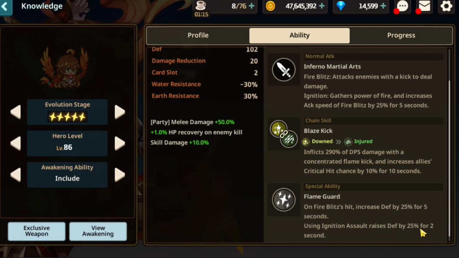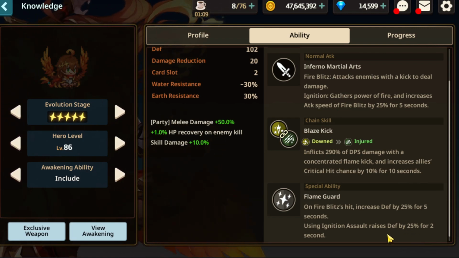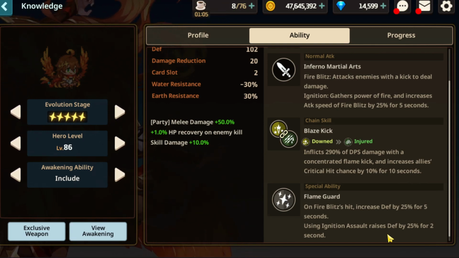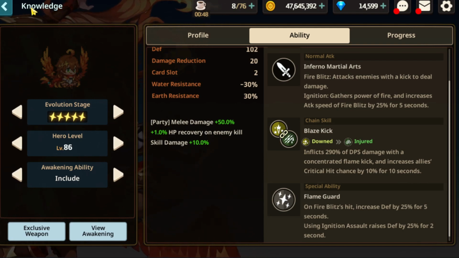This one is extremely major in the arena setting, because this means that Scintilla is gonna dogfight you a lot better, and the defense increase will have a much longer uptime. So this will make her a lot harder to deal with in a man fight setting. And lastly, they also increased her screw punch from 200% DPS to 230% DPS. As you guys can see, I think Scintilla and Werebeast are pretty majorly buffed in this patch.